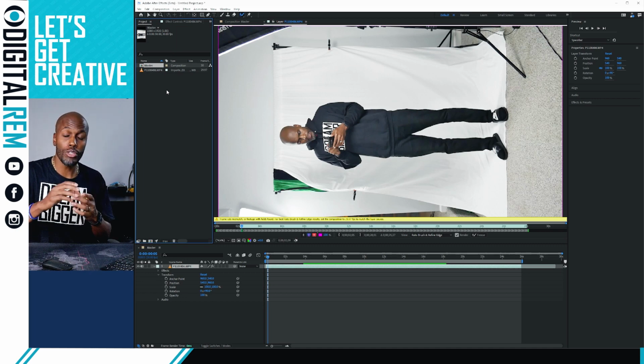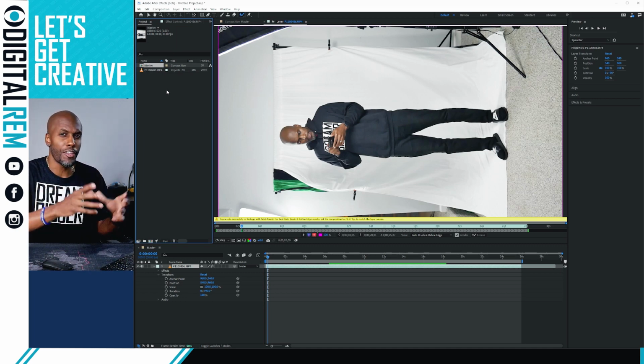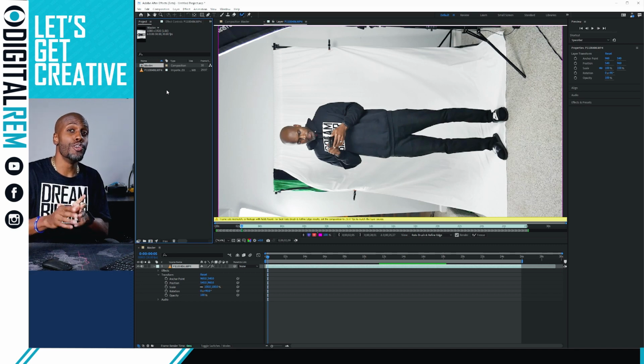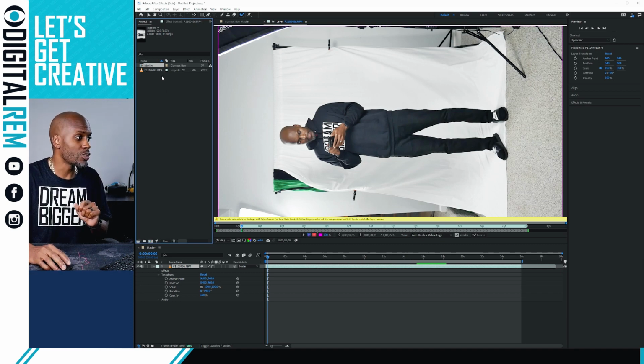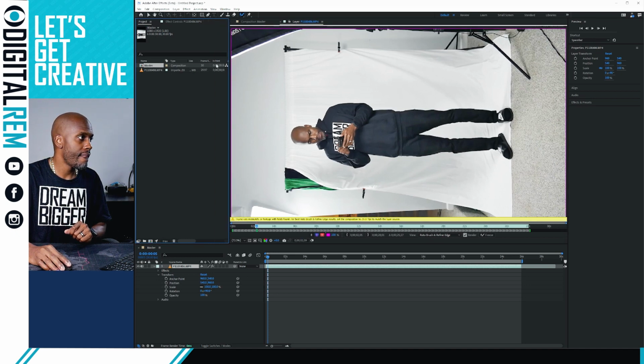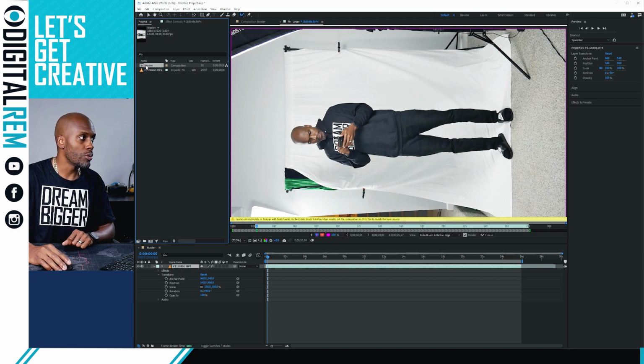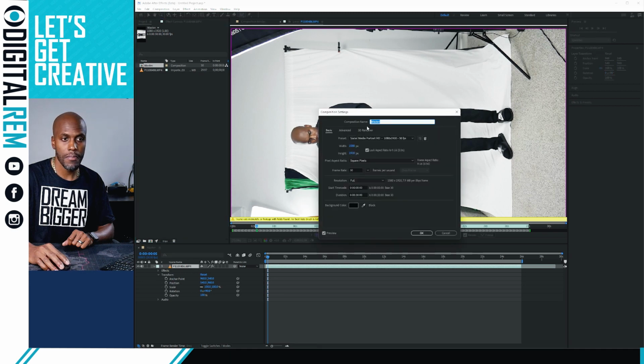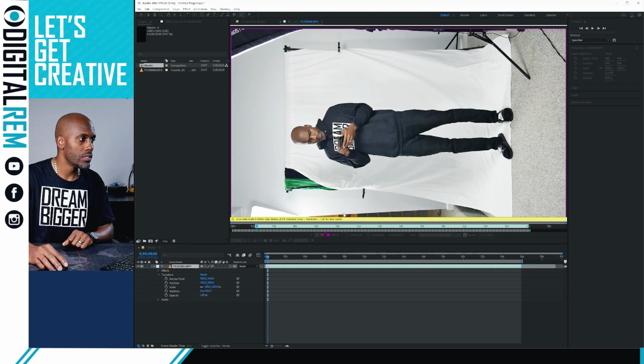So frame rate mismatch: you can shoot at multiple frames per second. I'm pretty sure you've heard of terms like 30 frames per second, 60 frames per second. Our actual footage is at a frame rate of 29.97. The composition is at a frame rate of 30. We need those to match. So what you want to do is go back and right click in the composition settings. In the frame rate right here, we want to hit the drop down and pick 29.97. Boom. Just like that.